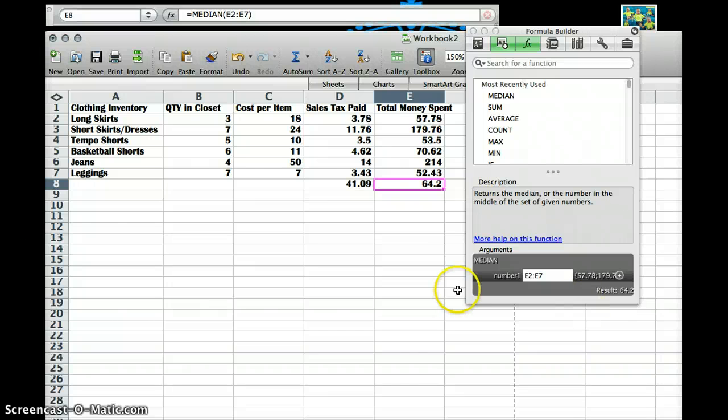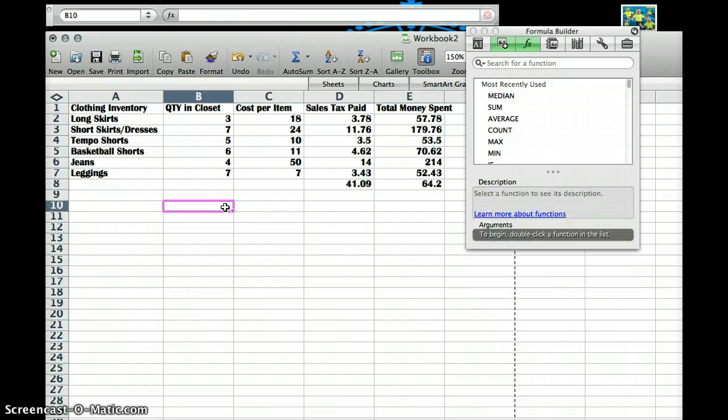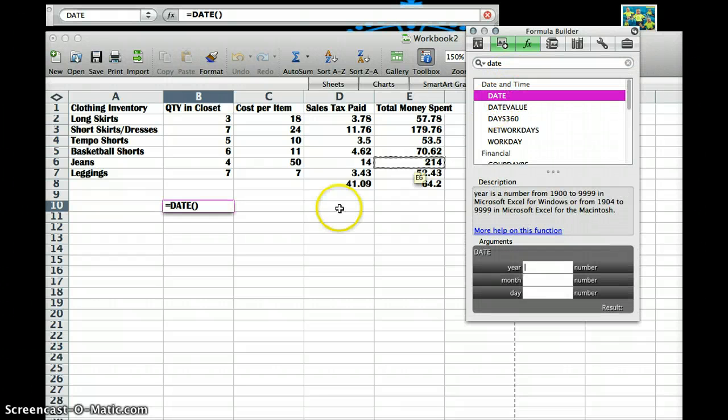Functions can do many things for you. Let's go ahead and record today's date, so that way you'll know for posterity's sake that I just did recently do this. Now I could scroll through and try to find date, and oh my goodness, it looks like it's maybe right up toward the top. But you can also just start typing and see what date comes up with. So I can do something as simple as finding today's date, year, month, and day.